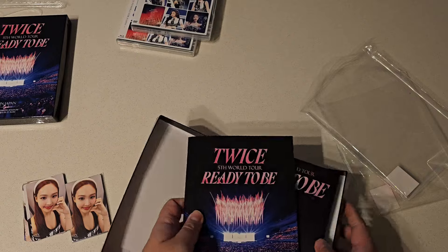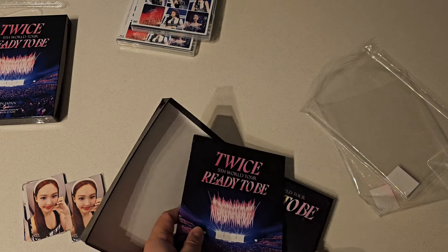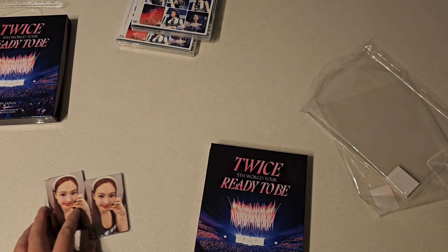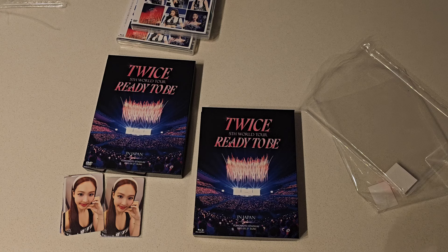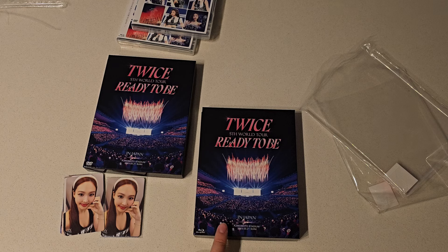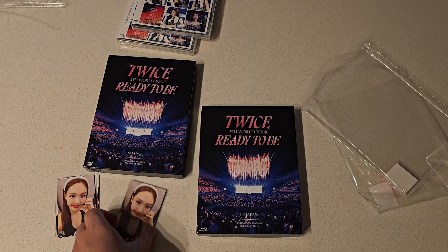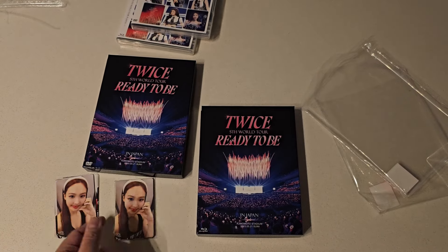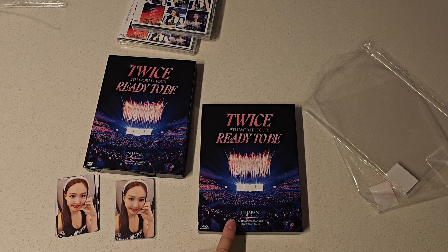All right, so that's it. I guess it's just either or, if you wanted Blu-ray or DVD. But there's only one Blu-ray disc. I would highly recommend getting the Blu-ray for the special edition, because if you have a PS5 or a new Xbox S or X, then you can play those. Or if you just have a Blu-ray player. You definitely get more stuff — the photobook is awesome, and the photocard set is really cute as well. If you can only get the regular edition, then it's worth it to get the content, which I will watch later. But for physical content, the limited edition for sure.